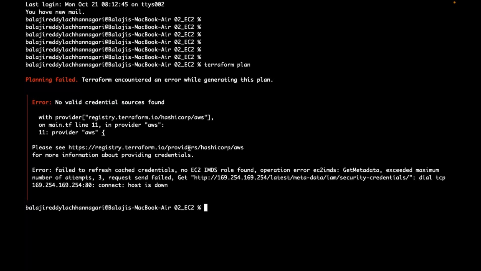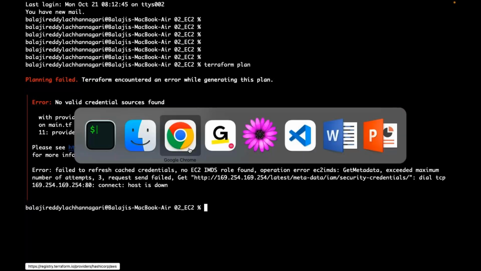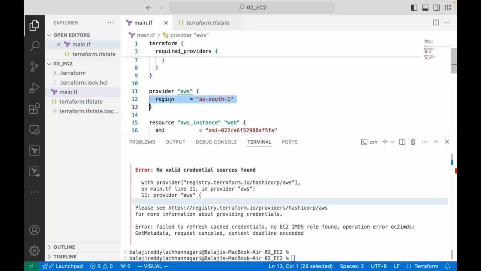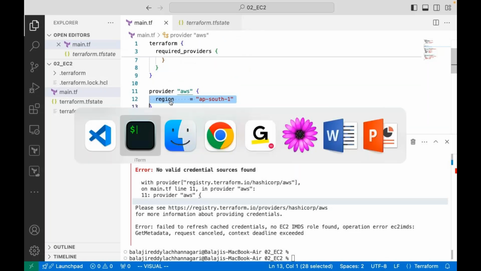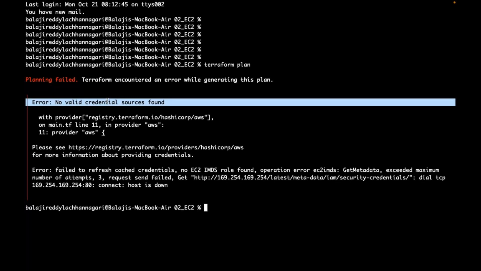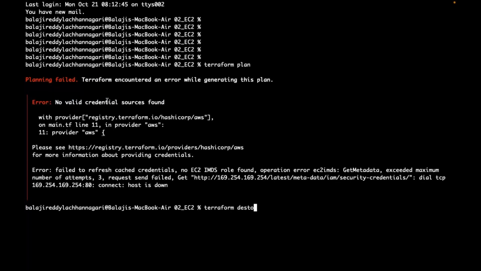In this provider block I have not given them, I have not set environment variables, and also have not configured AWS access keys and secret keys using AWS CLI. So that's why again it is saying no valid credentials found. Suppose I wanted to destroy, plan, or apply, if I say it again, it will say the same.